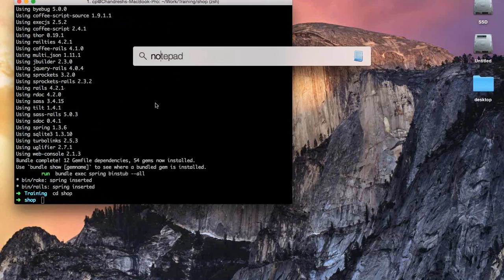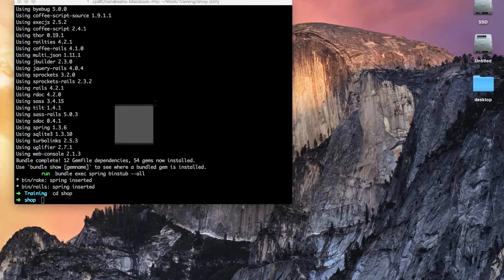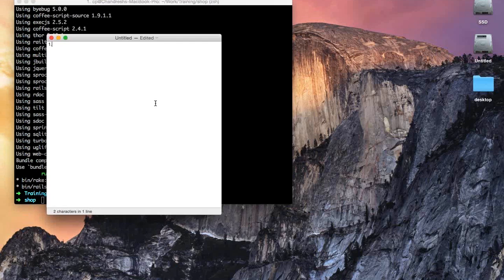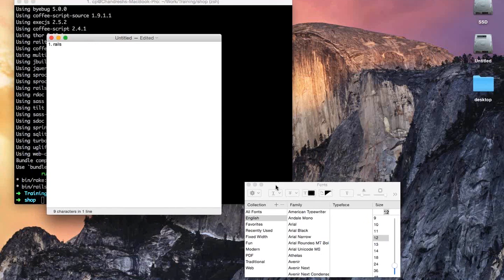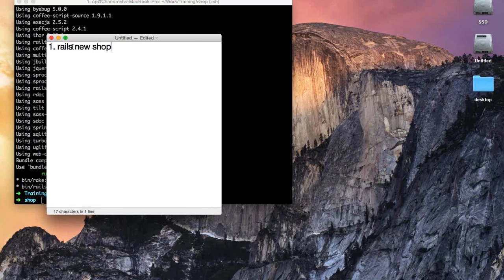Okay. So again, just to recap. Step 1, rails new. So rails is the command.